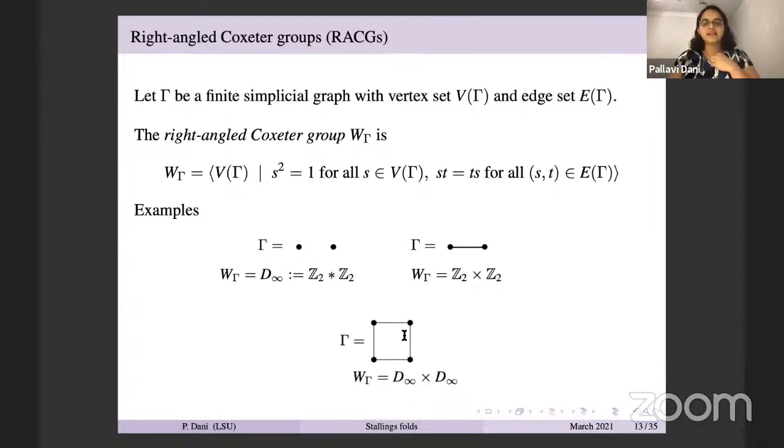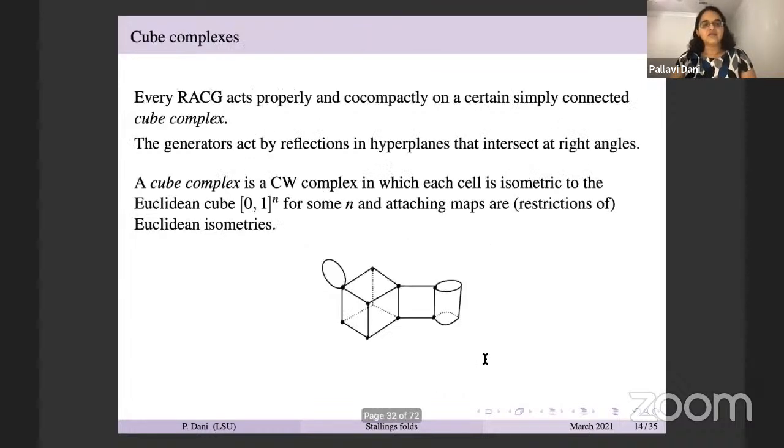And then a slightly next level example is that if you have a square, then these opposite pairs of diagonal vertices generate D infinities because there's no edge between them. And on the other hand, they commute with each other. So you get D infinity cross D infinity. So in these basic examples, you can rewrite it algebraically in some very easy form. But of course, in general, the graph is the easiest way to describe the group. If you try to write it down algebraically, it starts looking very complicated. Okay, so that's what these right-angled Coxeter groups are.